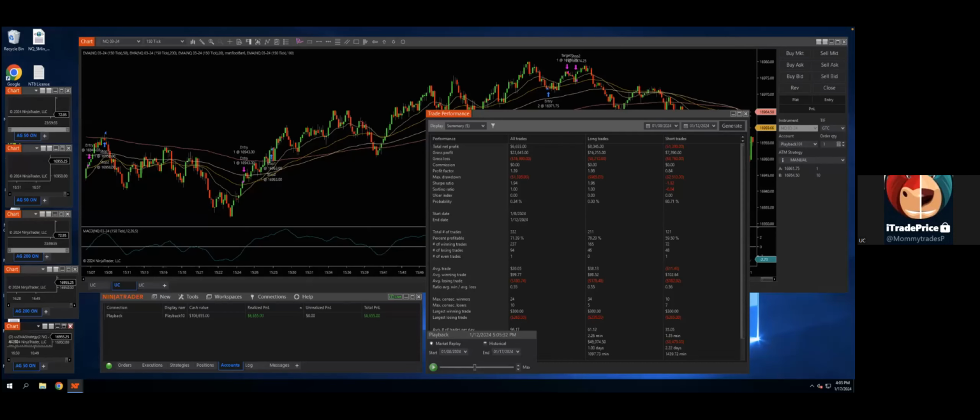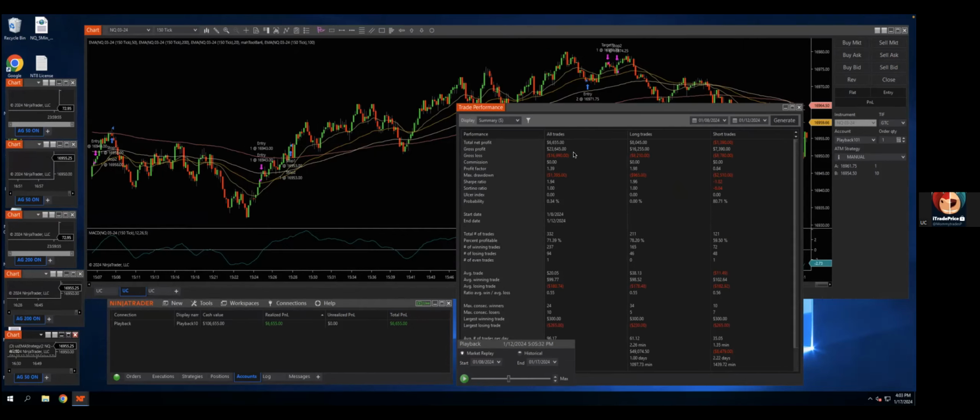Okay. Gotcha. Can you guys see my screen? Yes. Okay, perfect. So I've had a lot of questions regarding backtesting, so I wanted to go over that real quick, and then I'll go into what I look for. I'll replay today, since that'll be a really good opportunity since I wasn't really able to trade today, and we can walk through what I look for when enabling. So here you can see my setup, the typical setup that I have.